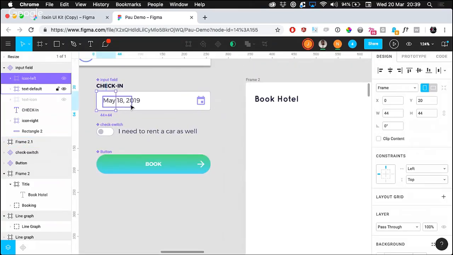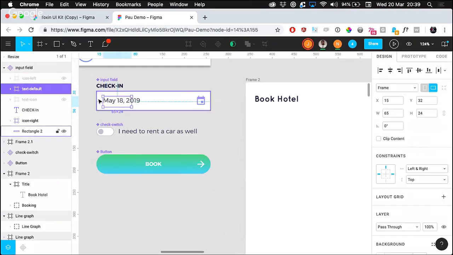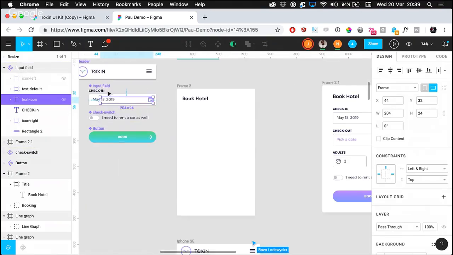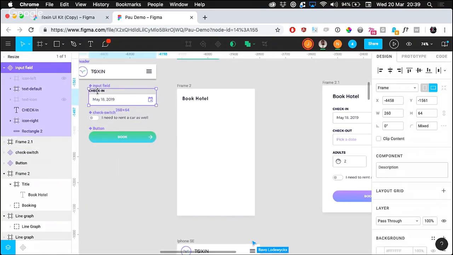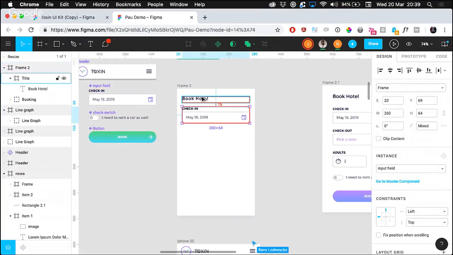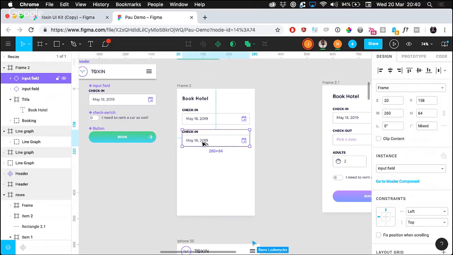And that one also has a bit of different text, because this text is aligned on the left. But if we place an icon on the left, we also want to get a different placement of the text. So I'm just going to make an instance. And I'm going to make another one, so we can keep using the same one.